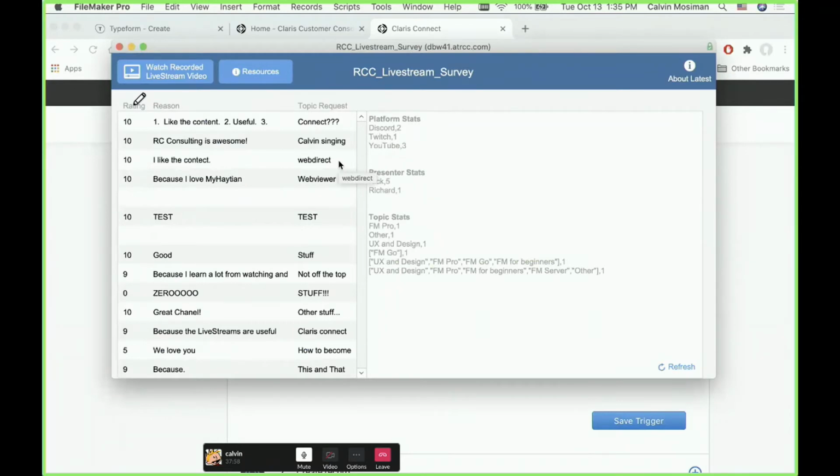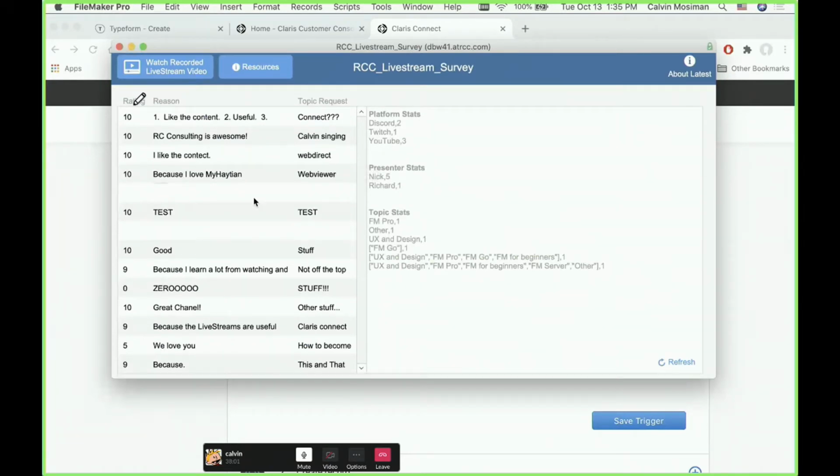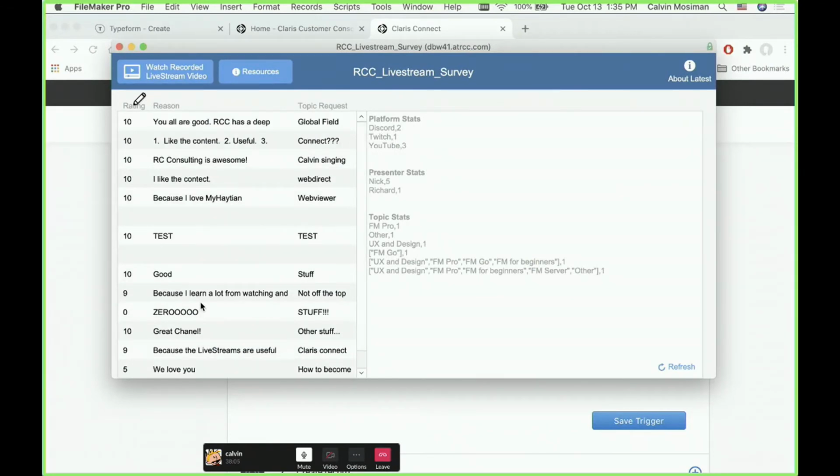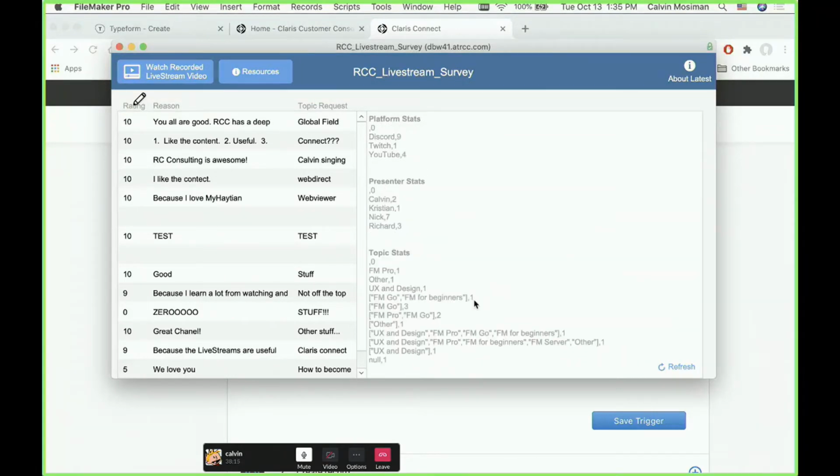What we're looking at right now is just a master detail portal sorted in descending order, so we get the latest things at the top. Global fields, that'd be a good one. Okay, I'm going to go ahead and refresh. Now all of our stats on the right side are updated. We've got 9 people who use Discord, 1 on Twitch, 4 on YouTube.